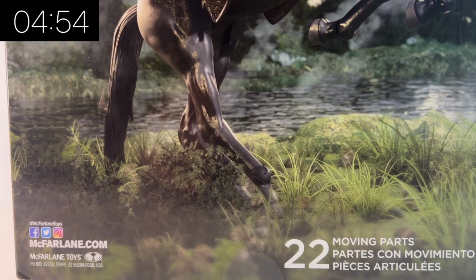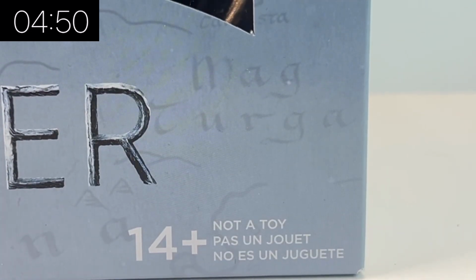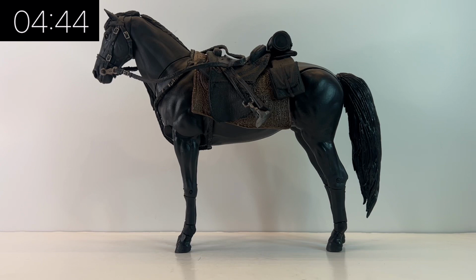What does strike me as funny is it's by McFarlane Toys, but it quite clearly states on the front here, not a toy. This is for 14 plus, so this is aimed at collectors. This is not aimed at being a child's toy, which I don't know how the clarification of those things work, but either way, here it is, a 1/12 scale horse.